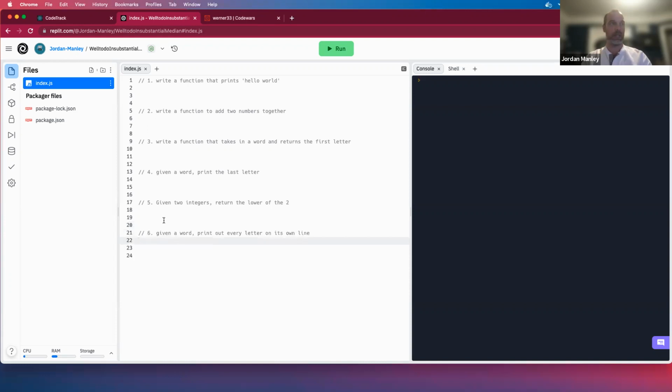There we go. Given a word, print out every letter on its own line. Given a word, print out every other letter, starting with the first.